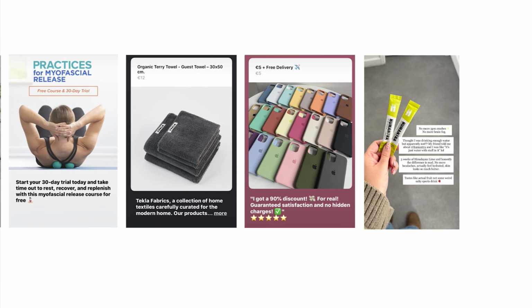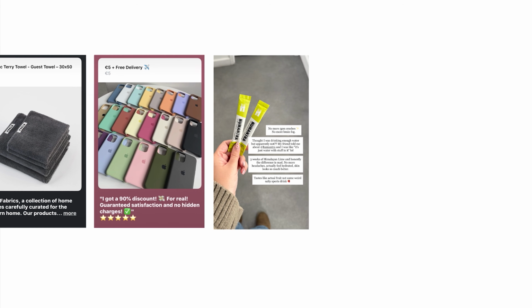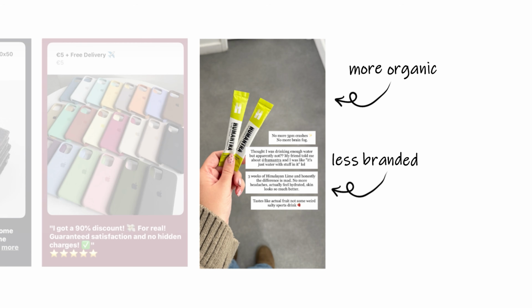Here's an example that we made for Humantra, and at first glance, if you see this, it looks like something that you would see someone post on Instagram stories. It's got the same fonts, it's got the same kind of POV style, it just looks genuine. And this is a trend that I'm seeing brands more and more fall towards when it comes to statics. Less branded, more organic looking. And this is a great example, and it took 5 minutes to put together.